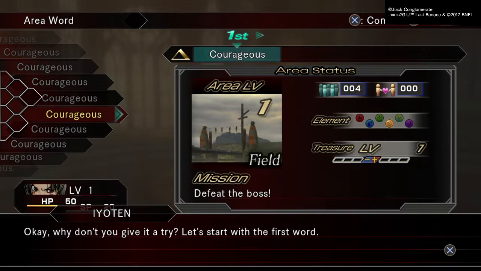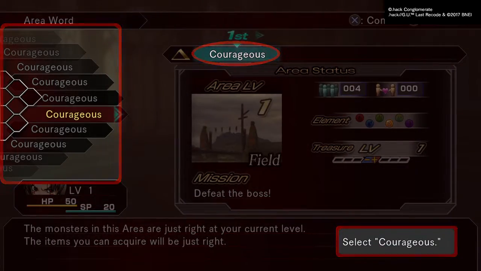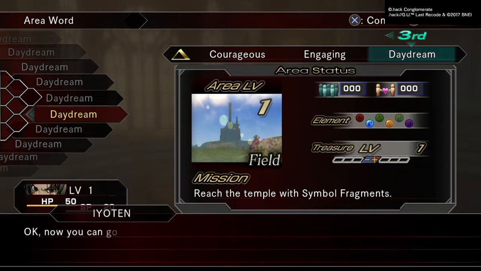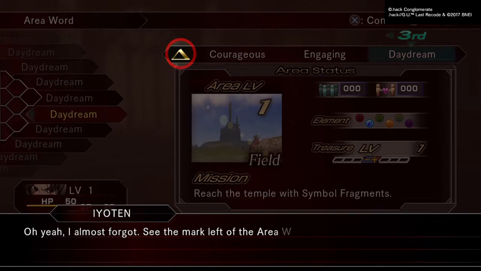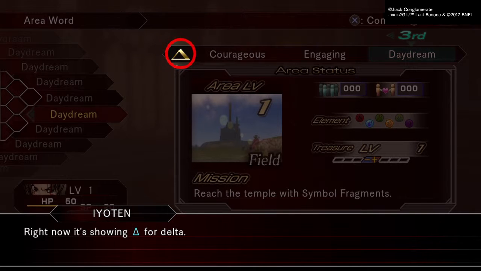Let's start with the first word. Choose courageous from your stock. Okay, now you can go to your first area. Oh yeah, I almost forgot. See the mark left of the area word? That's a server symbol. It indicates the server you're currently in. Right now, it's showing triangle for Delta. So, as you can see, we are all in the Delta server.